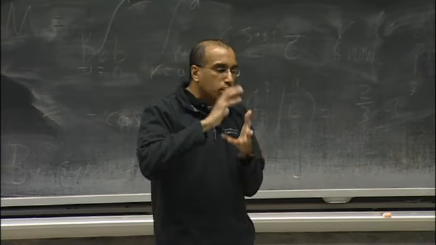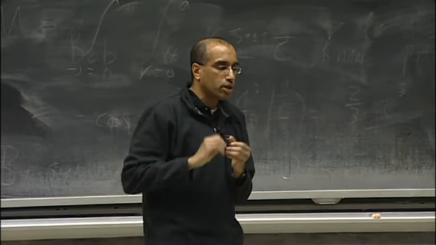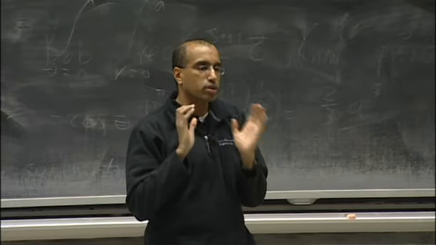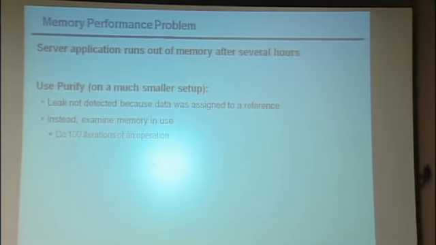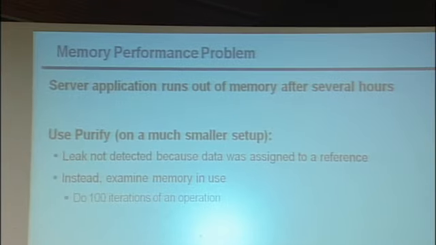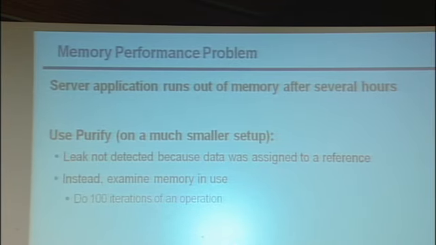So what I did was I examined the memory that was in use. Essentially, what I'm trying to say is that there wasn't so much a leak as there was an accumulation. Accumulation again being a logical problem where all of my code is written correctly, but the free call is never called. So I examined the memory in use, and I localized it to one operation that whenever we did it, memory would increase.